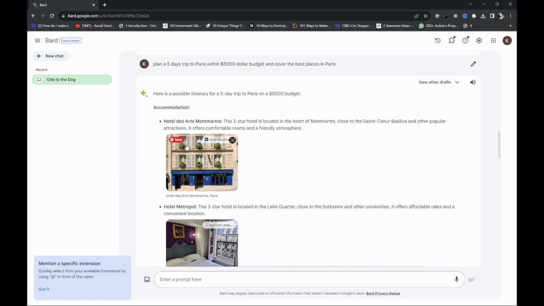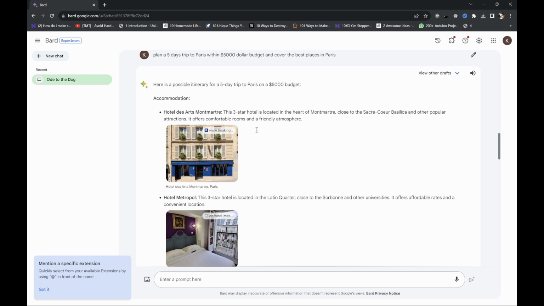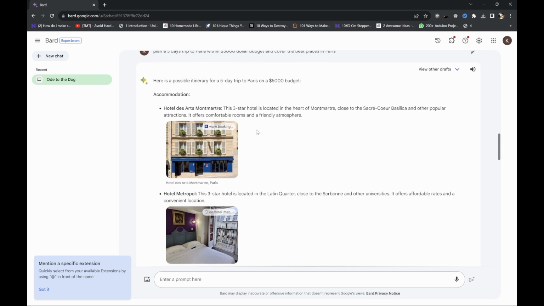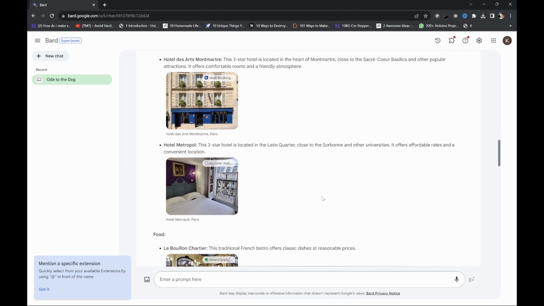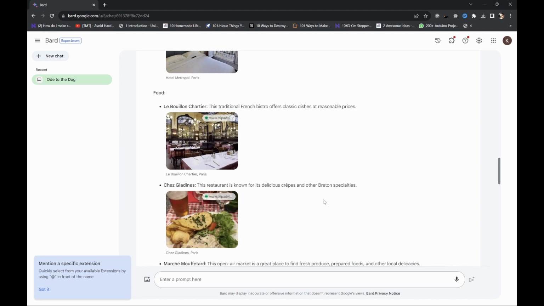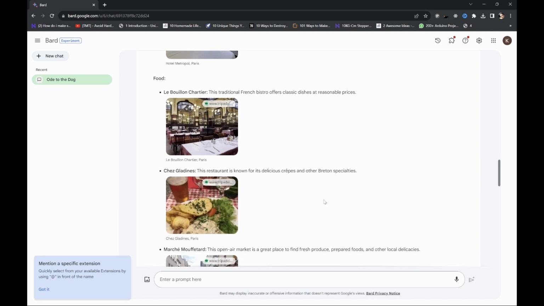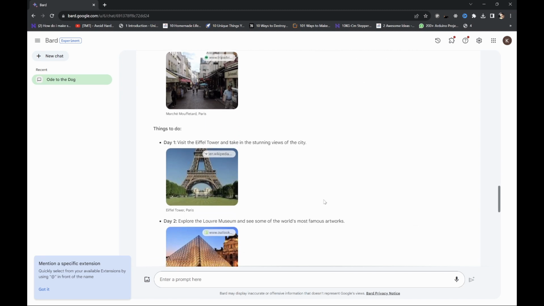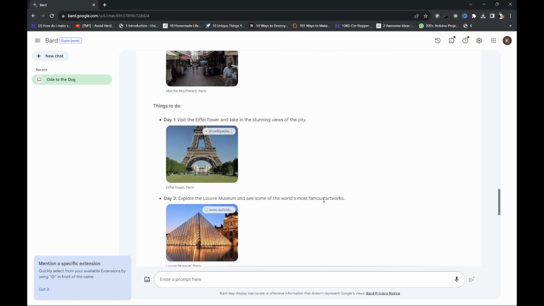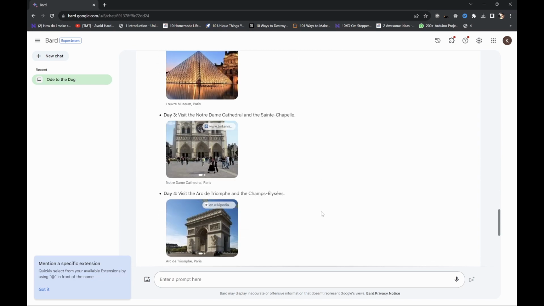As you can see here, Google Bard is showing the best possible plan for this budget. You can see it is showing the accommodation where you can stay, the food where you can have the best food under the budget, and it is showing us the activities which can be done during those days, which will fall under the budget we have planned.